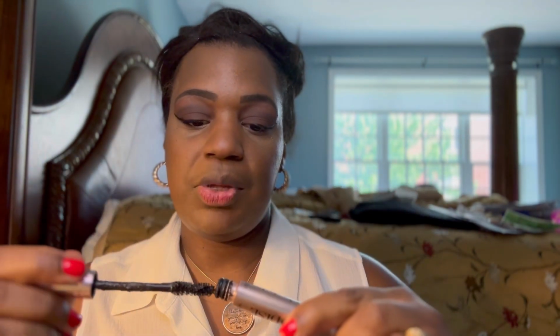So there's that. You want to make sure you get really good up in there. And this is without false lashes, you guys. So give it a good spin on the lashes, because you really want them to stand up. I'm going to stand up and shout, baby. Okay, so you see the difference in this eye, my right eye and my left eye. I'm going to give it the same treatment over here.